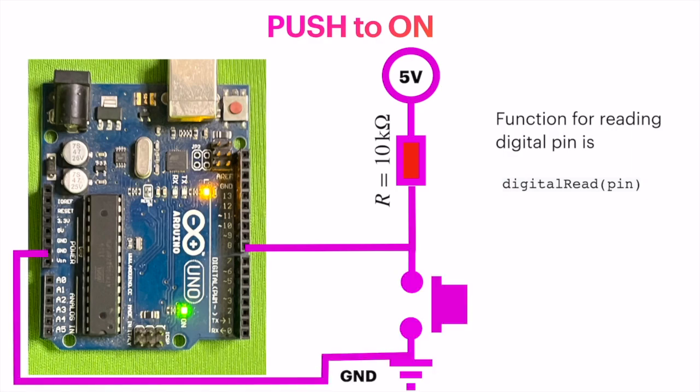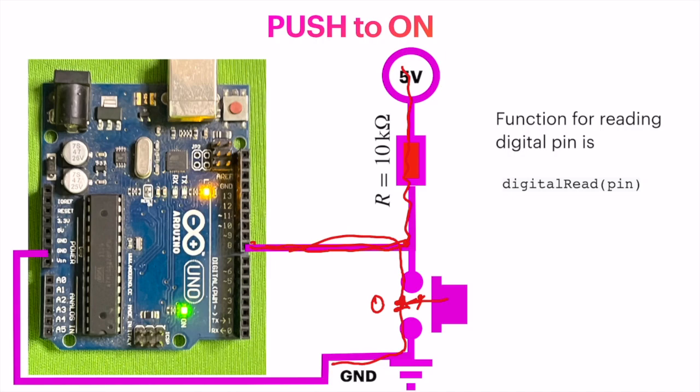So the idea here is to have another switch, say a push-to-on switch, connecting this circuit from the same point to the ground. Now what happens when this switch is up, that is not connecting, when this circuit is open here? Arduino pin 8 is connected to plus 5 volts, which is high. Now when you push this button in, what happens? This is a much easier path, and the Arduino pin sees this as a 0 because this is the least resistance. On the other hand, there is a 10k resistance between pin 8 and the high. So the current naturally takes this route and senses the signal to be 0.